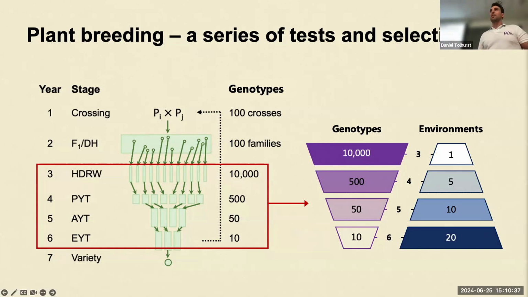On the other side of the coin, as you're going down and making your selections for things like protein, yield, and disease traits, you're putting them in more environments. What a breeder is doing is selecting material that is well adapted for what we call their target population of environments. That might be the region of intended production, all the farms in his or her region, and that's what they're going to be targeting. So when I say they're targeting yield, they've got to be well performing in terms of yield within that population of environments. There's a large number of environments that constitute that.